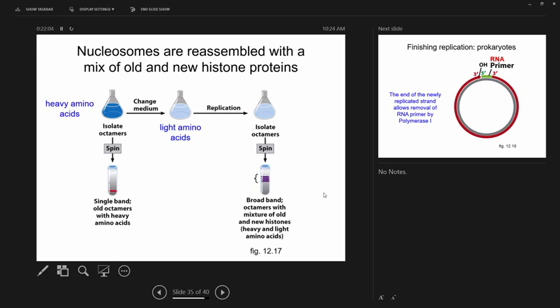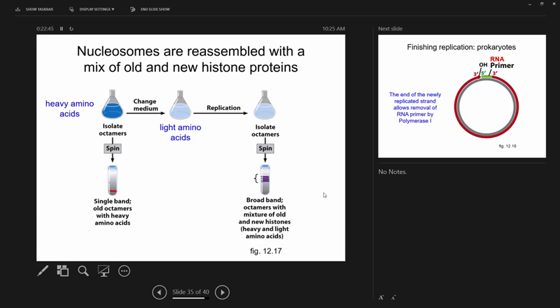And after 2 generations, you don't get a light band and the band in the middle. It just becomes more and more diffuse and moves up toward the top. So exactly what would happen if dispersive replication would happen for the DNA. And so what actually happens with histones is that the subunits, when they come out of the DNA, dissociate into H3H4 tetramers and H2A, H2B dimers, and those never come apart.